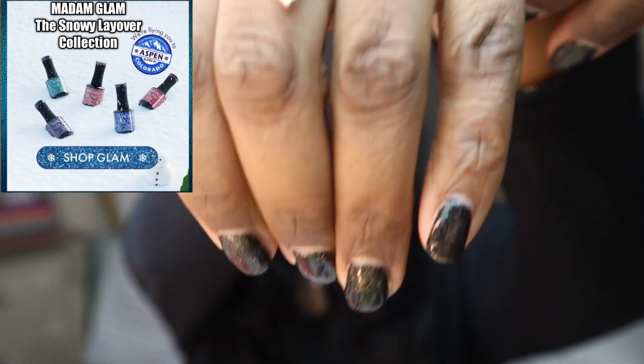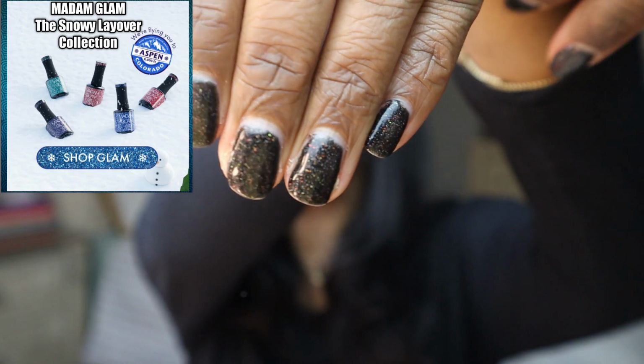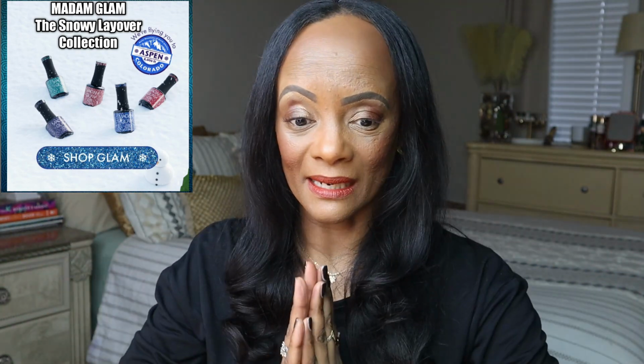All right, speaking of affiliates that I'm impressed with, Madame Glam. Guys, this color on my fingers is called Prodigy. It is a sparkly black polish. I haven't worn a black polish, I'll be honest. I go dark, but I don't go all black.